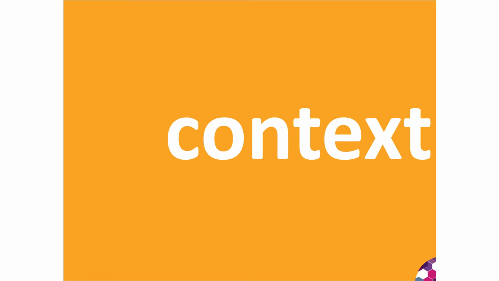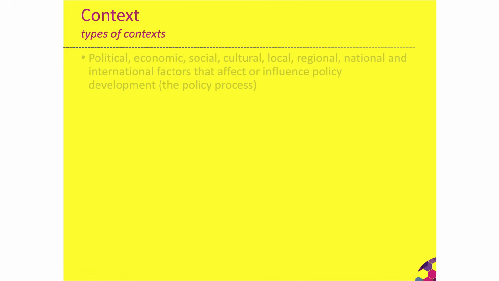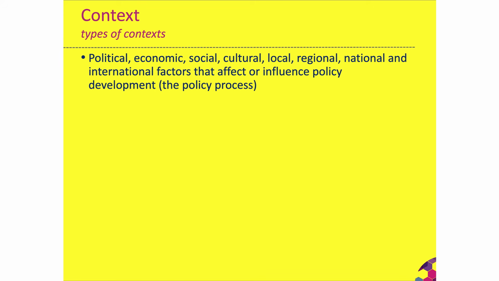So now let's move on to context. So what are the types of context? There's 4 broad types. Context is about the political, economic, social, cultural, local, regional, national, international factors that affect or influence policy development, the policy process, how it is implemented, how it is evaluated, the whole thing.